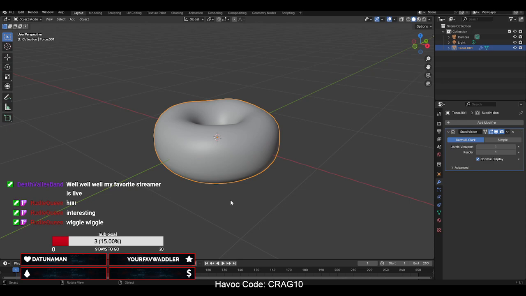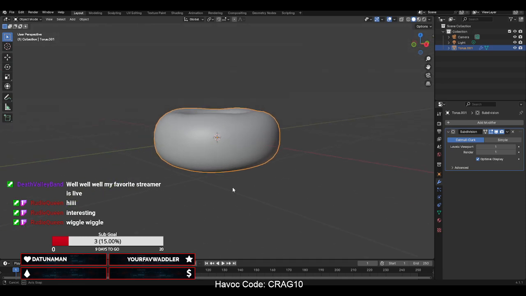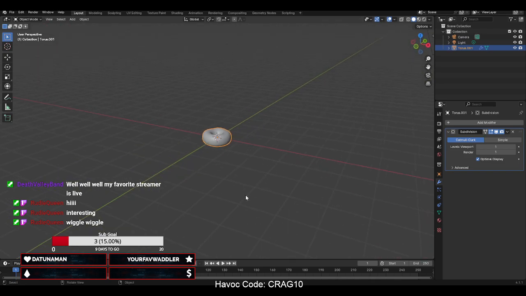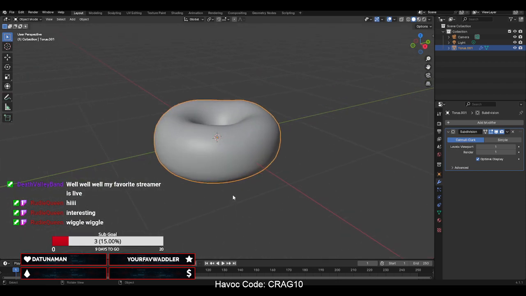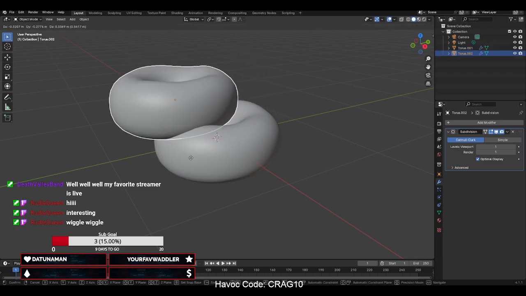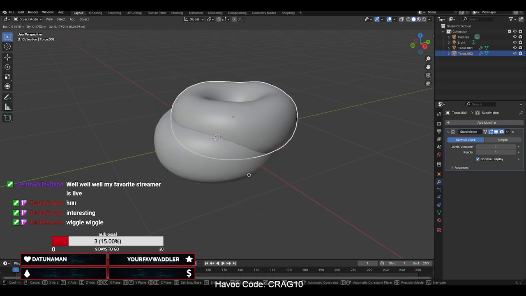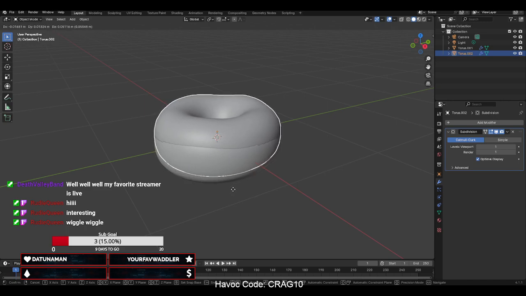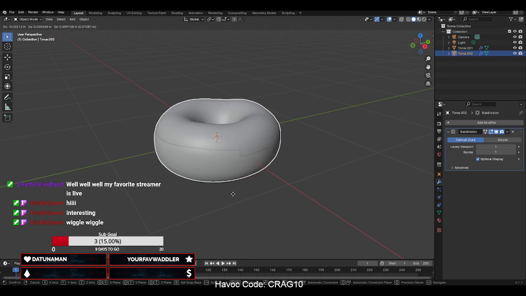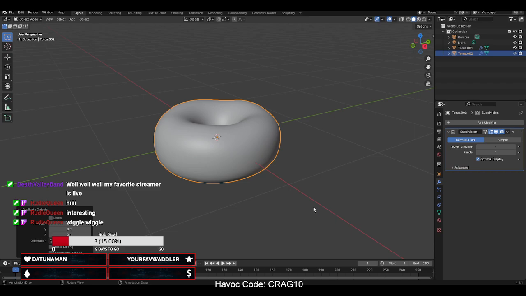Alright. Oh, there's a second donut now. Whoa. Alright.